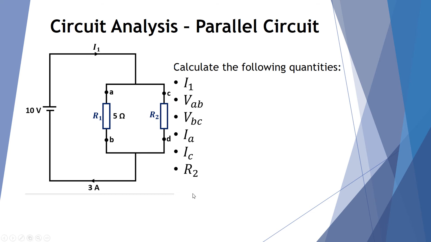Let's now have a look at a parallel circuit. We can tell this is a parallel circuit because current leaves the positive terminal of the battery and reaches a node or branch point. It can move to the left through R1 or to the right through R2. Unlike at Year 10 in physics, we can't assume resistors are equal in resistance — we know R1 is 5 ohms, but we don't know the value for R2.